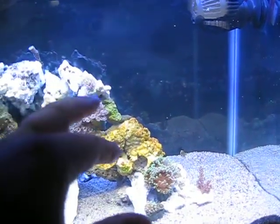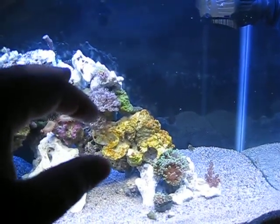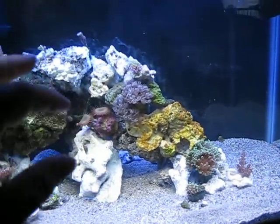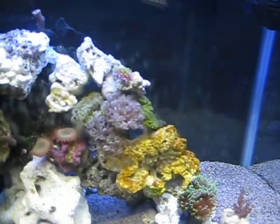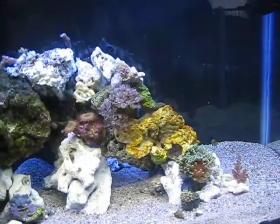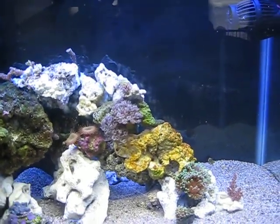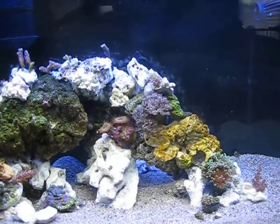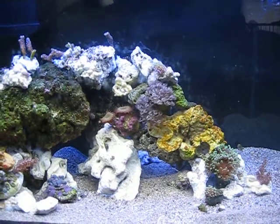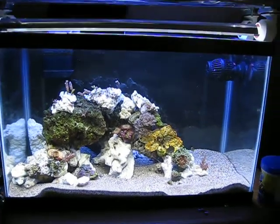I'm going to get a little mag cleaner — BM just did a really cool review on the nano glass cleaner from Two Little Fishies, and I think I'm going to pick one of those up this afternoon so I can start cleaning the glass. What you're seeing on the glass is the inside, not the outside. The one I got for the 125 would not work in here — too big. Anyways, next update will be on the 125. This is episode 2 for the Nano Reef, and I'll bring you another update with the Nano probably in another week.